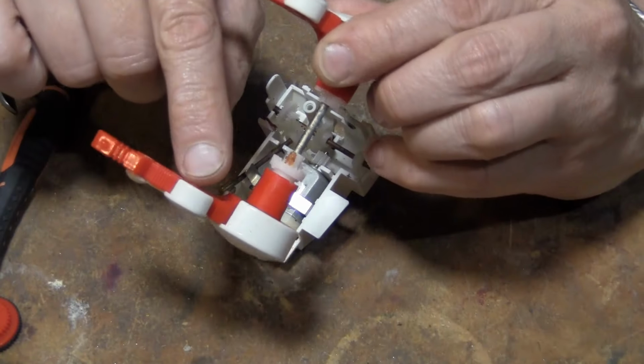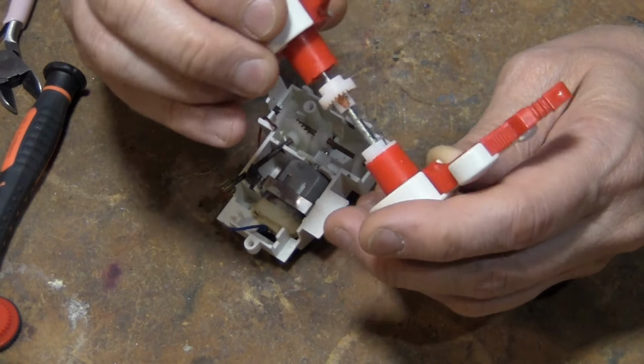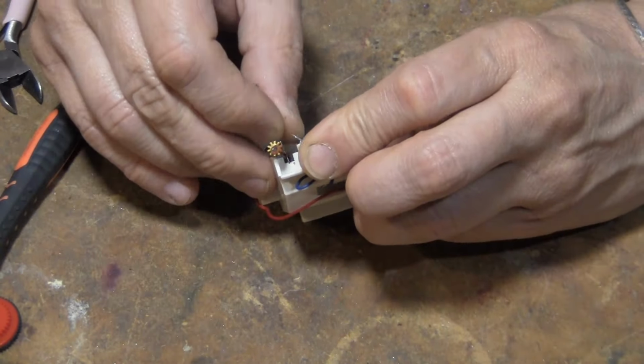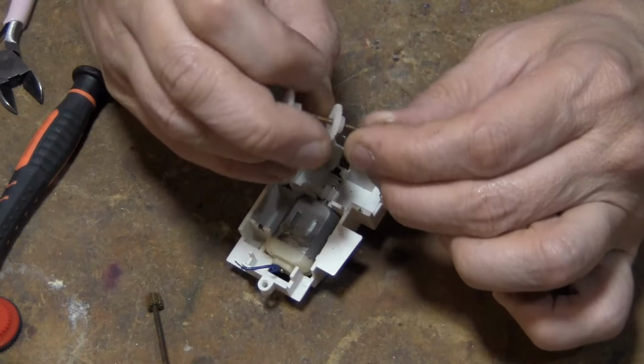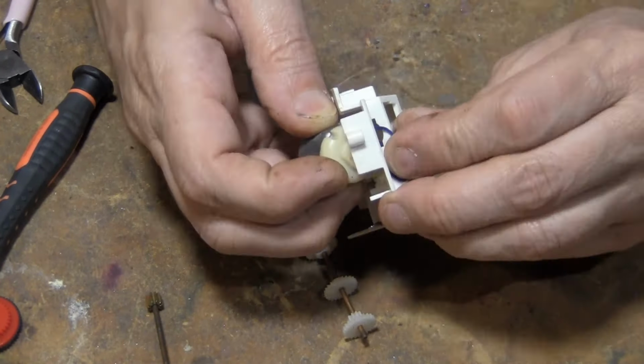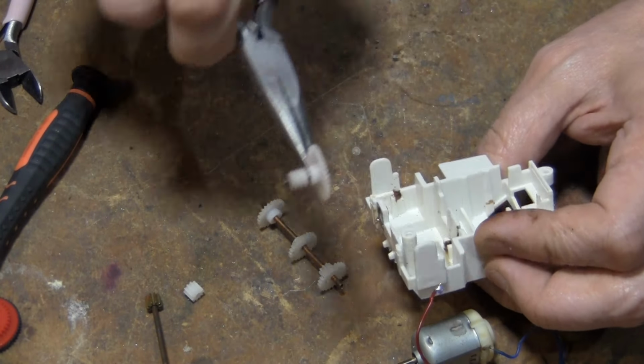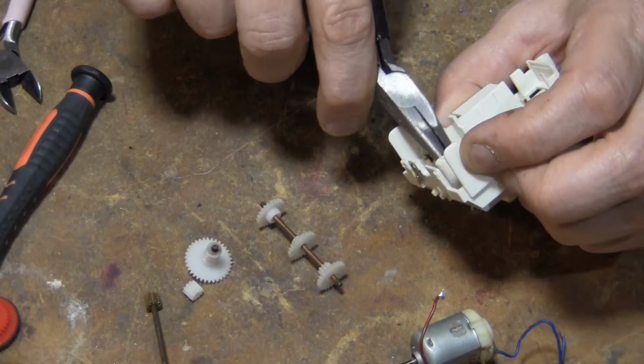This has all been melted. Not really getting in there. This is weird. This one's definitely gone. Yeah, that wouldn't have turned much longer. Eventually it'll just start spinning. What is this thing?